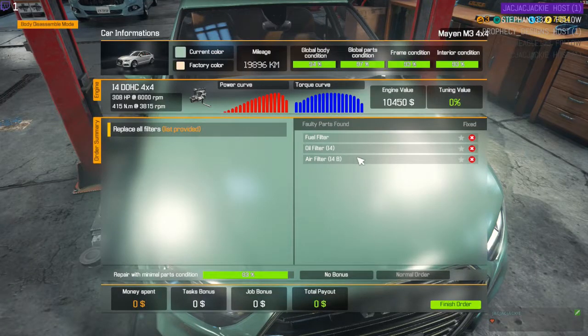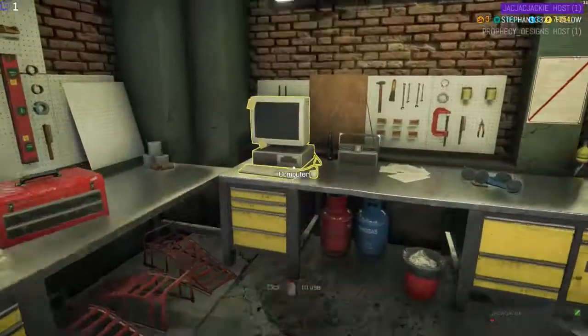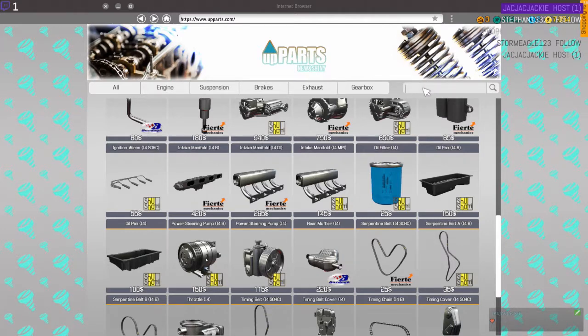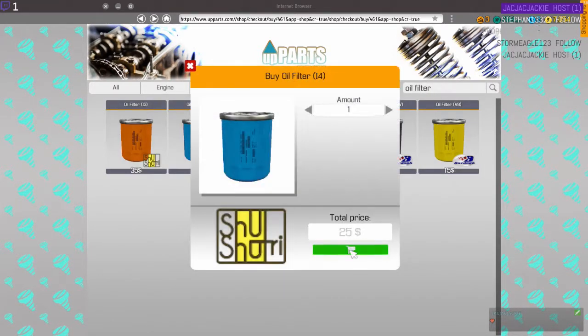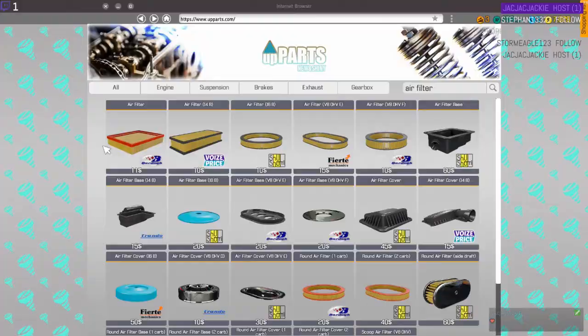Fuel filter, oil filter, air filter. I4 and I4B for oil and air. That's I4, isn't it? Yep. I don't got my glasses. It's fine. Oil filter. That one. All right. And what was the other one? Fuel filter? Air. Air? Are you sure? Thank you. Are you sure?